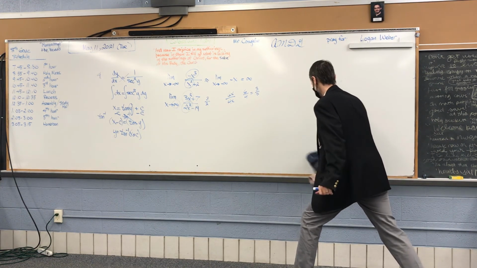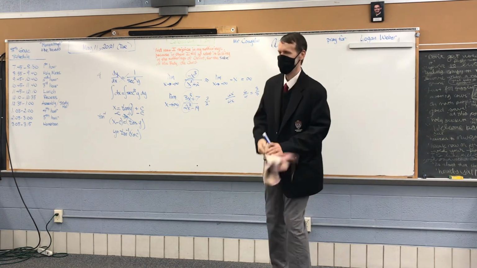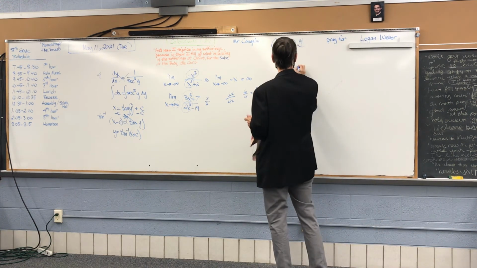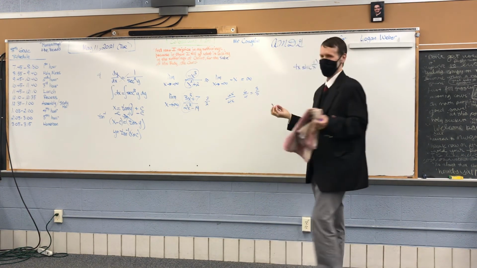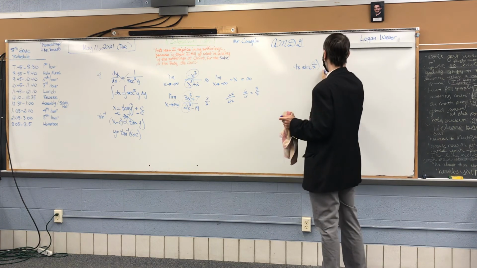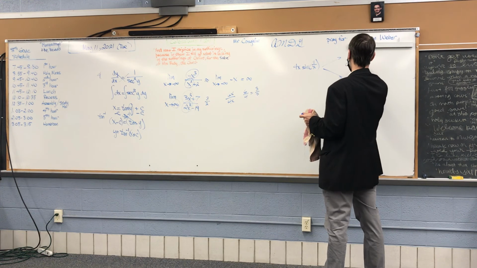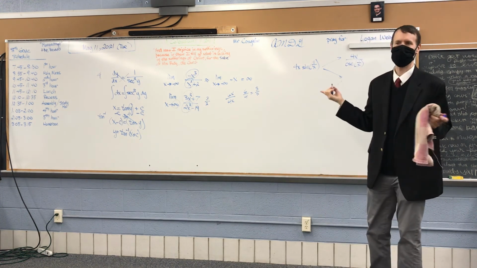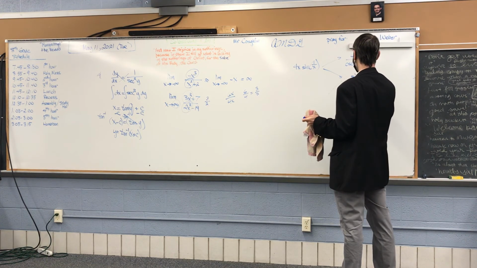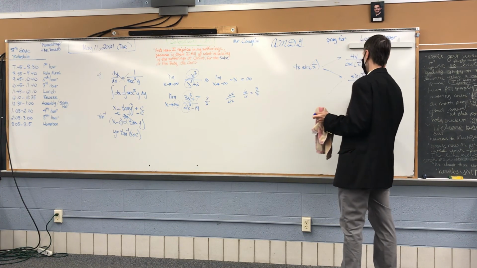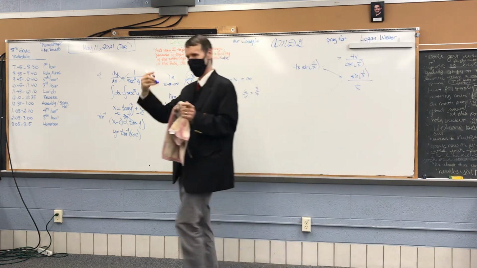Like problem number 5 that I messed up, because I forgot the general. I think it was 4x sine of 1 over x. Can you make that a fraction? Yeah, there are 2 different ways you could do it. You could do 4x over cosecant of 1 over x, which actually would have worked if I had remembered the table. Or you could do sine of 1 over x over 1 over x. Check and see which one gives you infinity over infinity or 0 over 0.